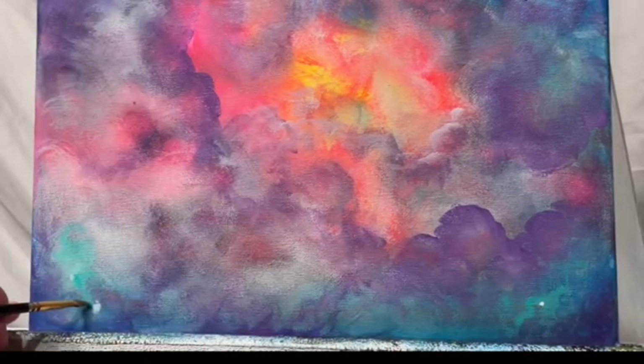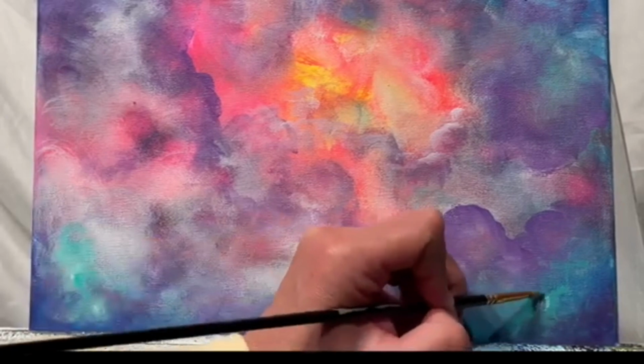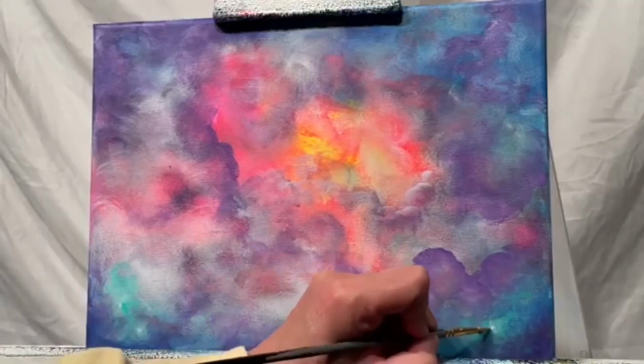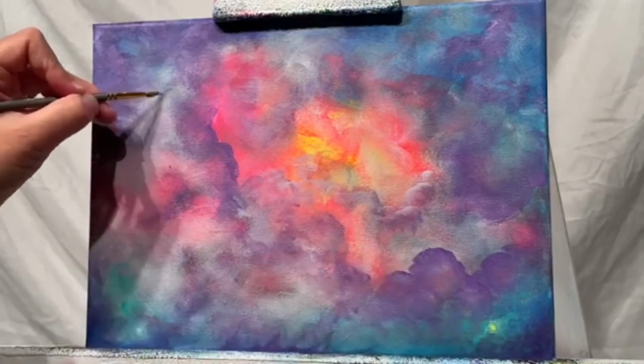After I add a little patch here and there loosely with the turquoise, I'm going to dot and dab for some little stars and then go around them to give them a glowing haze. And then I'll re-tap the inside with a little bit of yellow, a little bit of white.